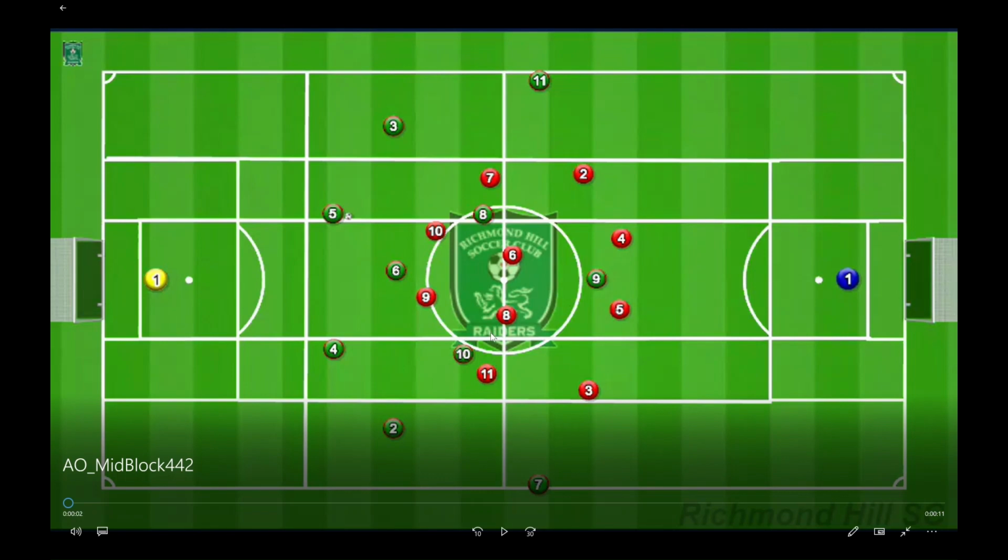It depends on the situation. Some players here have vital roles: number 3, 2, 10, 8, 11, and 7. And what's their role? As the ball travels, first, as you can see, they are well organized, and we have to break them down. How? By distracting them. Number 10 and number 8 must drop and almost come over here.